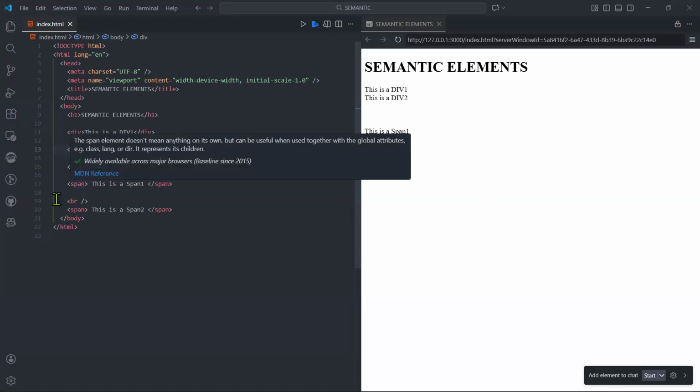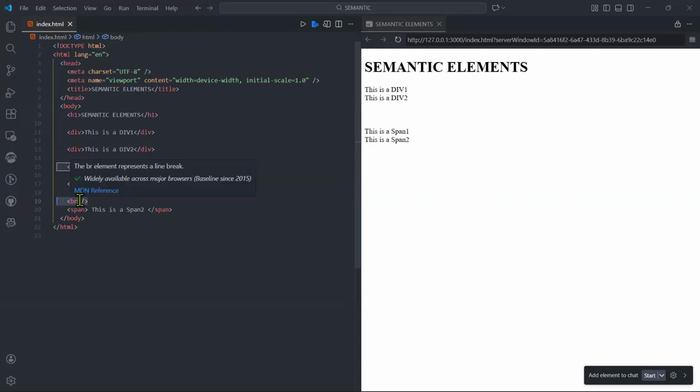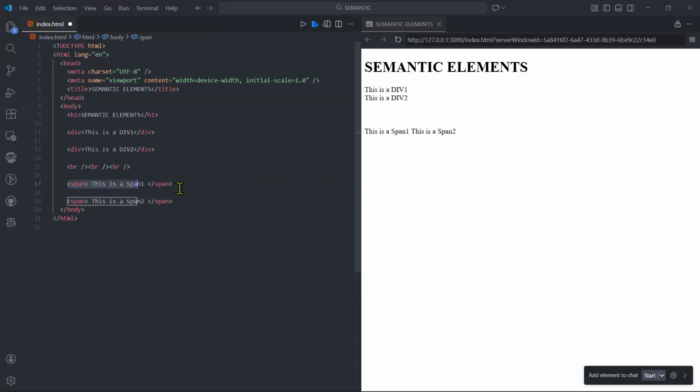But there is a situation whereby you want something to be horizontal. Let me remove the break. When this one comes, this one will follow. Even though you wrote this and came down and wrote this, look at it as if this one continues here, like you're writing something like this. You understand?